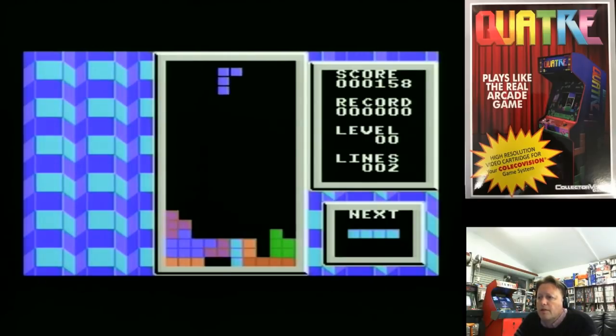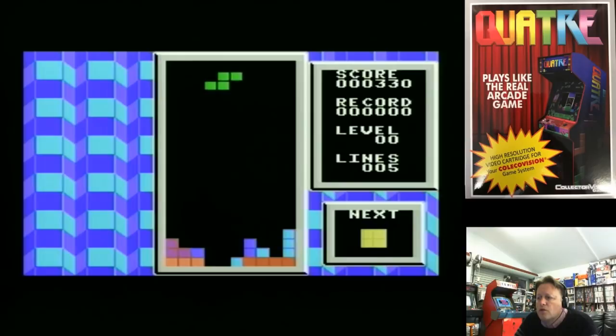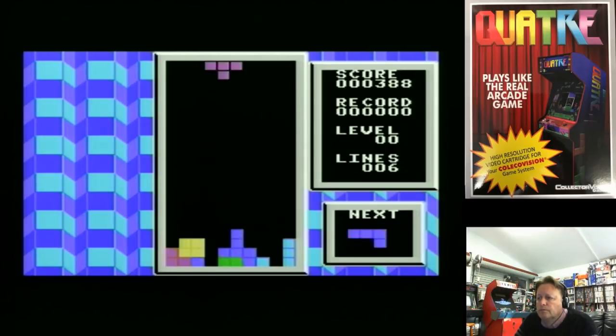I'm not exactly stressing myself out on the level that I went for. And you've got the look ahead like you normally have. And I love that it's got a two-player mode. I'll actually be able to play this with my youngest as well, I reckon. She plays two-player Puzzle Bobble with me.